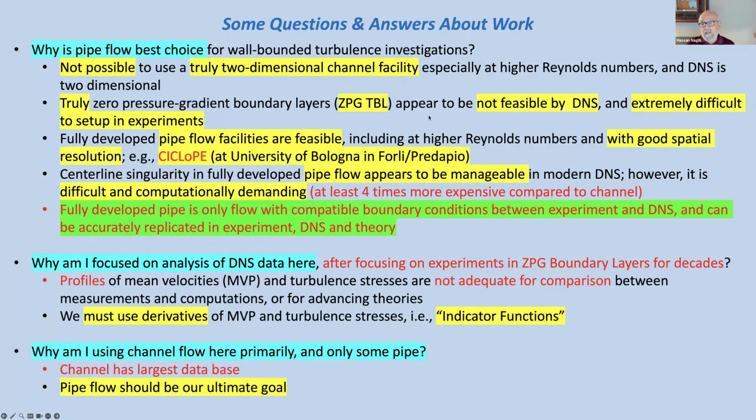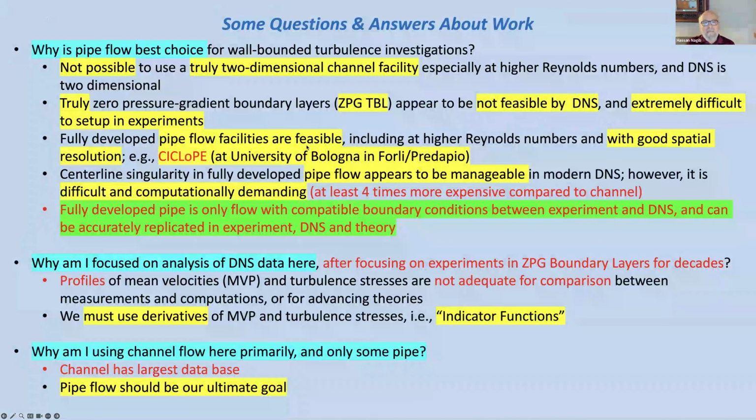Boundary layers, it turns out, it's very difficult to set up a zero pressure gradient boundary layer. There are actually 3 tunnels that have succeeded: Melbourne, KTH, and IIT. Other tunnels, it's very tricky. It's like a pendulum. It's easy to do adverse and favorable, but ZPG is very tricky in between. And I'll show you that in DNS towards the end, zero pressure gradient boundary layers have some serious issues.